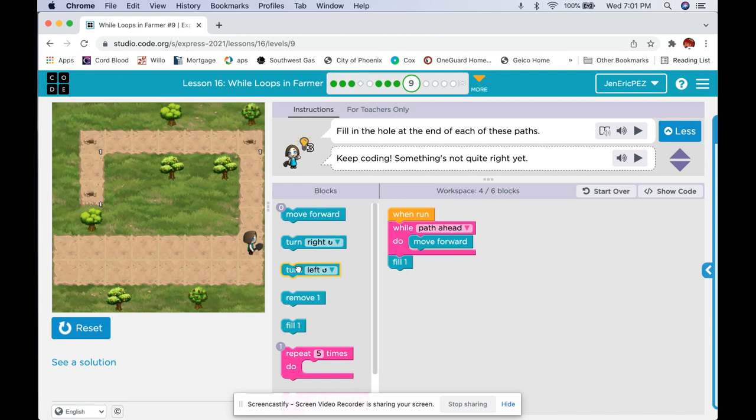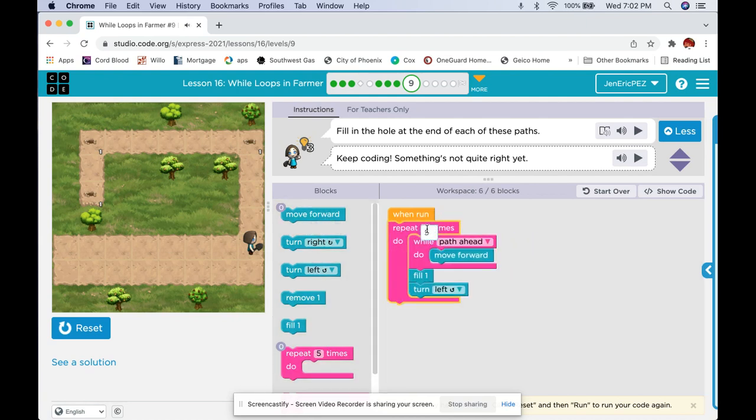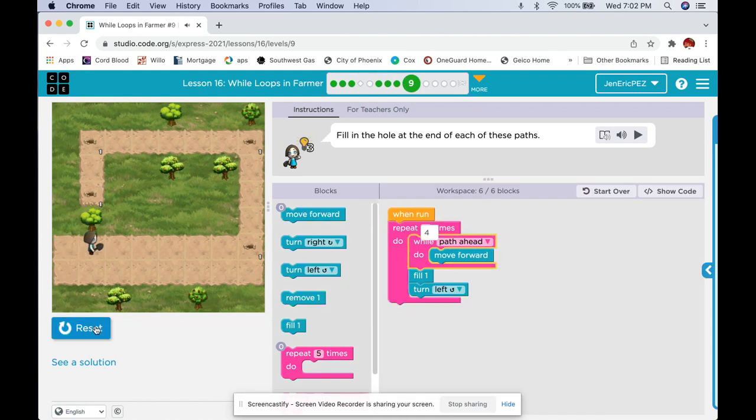Now we just need her to turn to her left and do it again. I'm going to show you a little trick here. Not really a trick, but I don't know. You'll see in a sec. So here's 1 path, 2, 3, 4. You can put it all in a repeat 4, but there's also another way of doing it that's the exact same amount of blocks. And that's the trick, sort of, that I'm going to show you. Let's reset it and make sure it gets us to where we want to go.